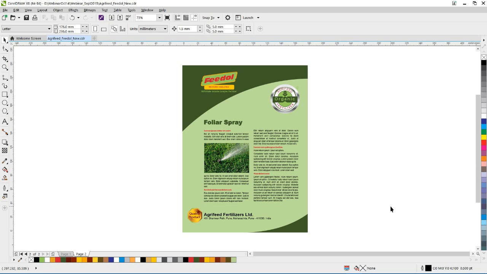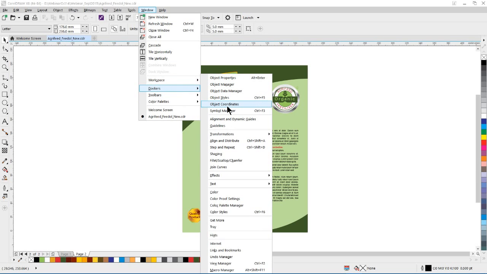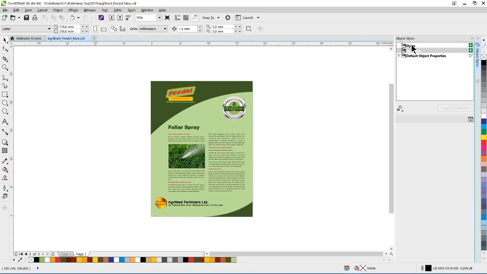Text styles in CorelDRAW are a part of object styles. So we'll have to open up the object styles Docker from the Docker list. You can also access this Docker with Control plus F5. Okay, now if you look here, there are styles which we can define and there are style sets we can define. Now what are style sets? You can have a number of styles which include outline style, fill style, or whatever, these kinds of styles. And style sets can be a combination of different styles put together, which apply together. So you can look at it as a batch process. So first let us see creating a new style.